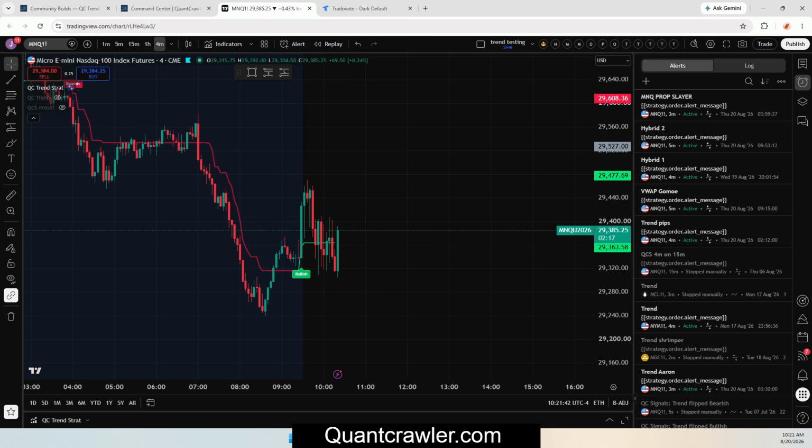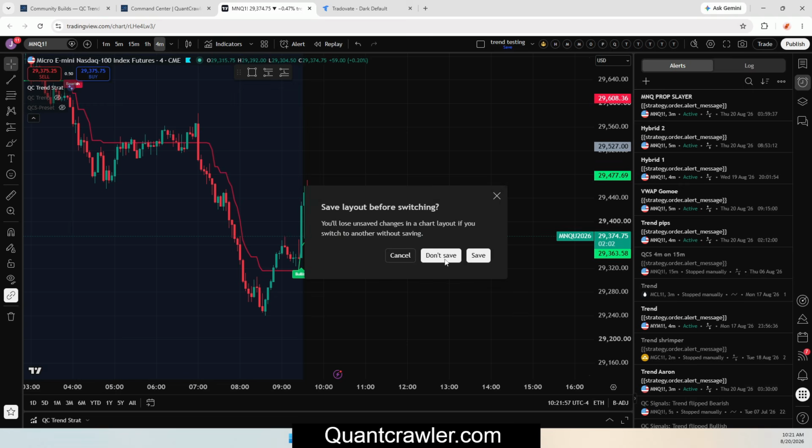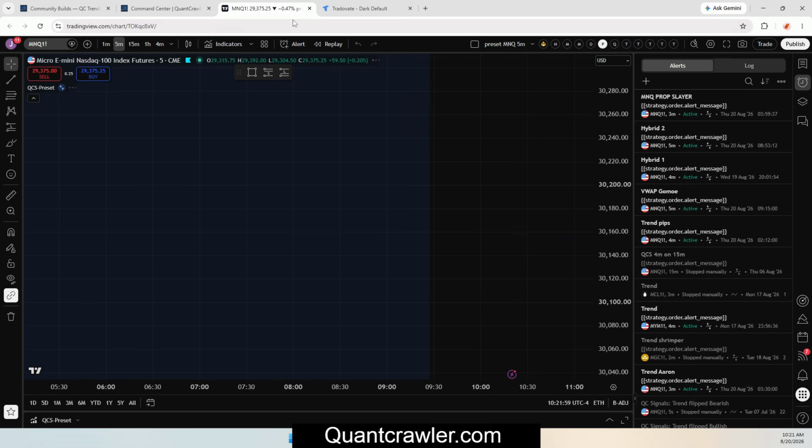Can you go over TradingView backtests for QC strategy presets? For presets, there's nothing to really test. So here's my preset tab. And I'm running the MNQ 5-minute on presets.